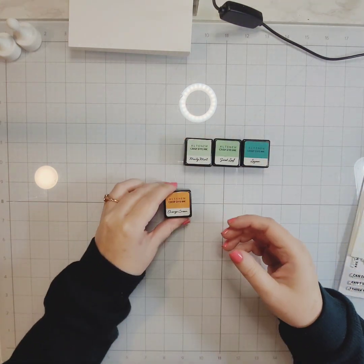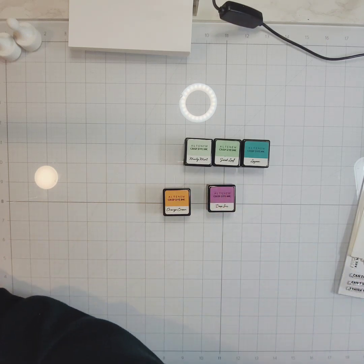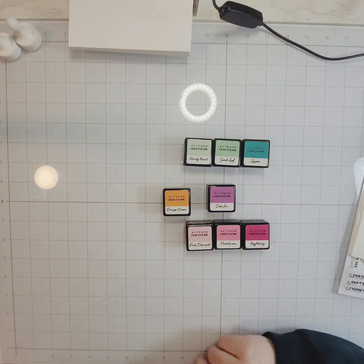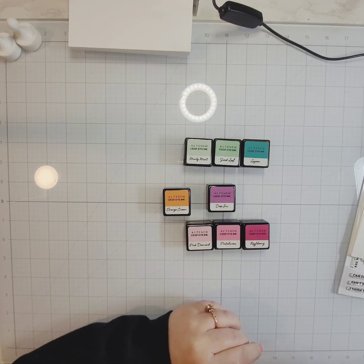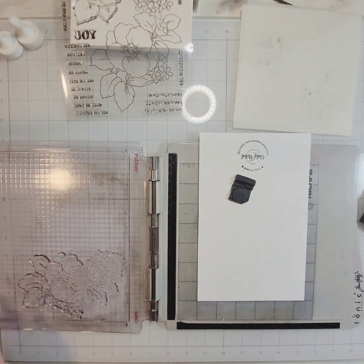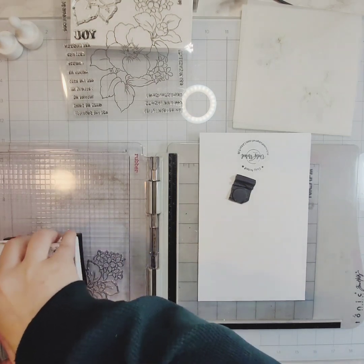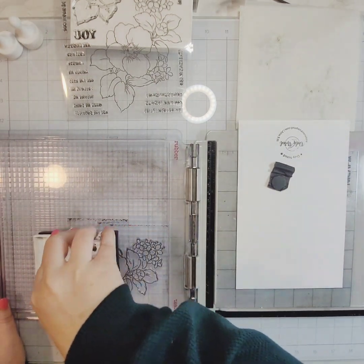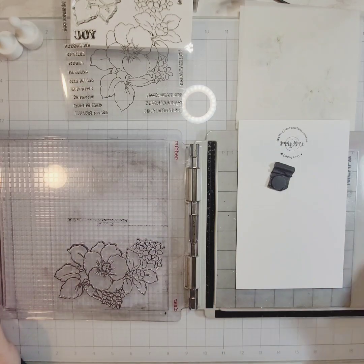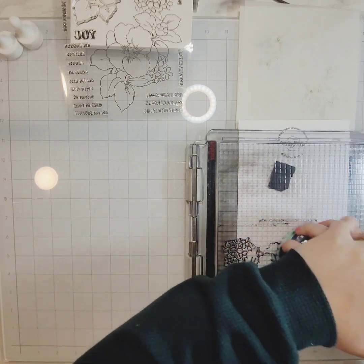So I have a whole bunch of Altenew inks here. You could definitely mix and match. You don't have to use Altenew inks with the Altenew stamp sets, but I decided I would keep it simple and, like I said, not reinvent the wheel. So the inks I have here are Pink Diamond, Pinkalicious, Razzleberry, Orange Cream, Minty Mint, Sweet Leaf, Lagoon, and Hydrangea. And I'm going to stamp all of these in Versafine Onyx Black Ink. I like this ink just because it is a very dark, crisp ink. But it does take a little bit of time to dry.